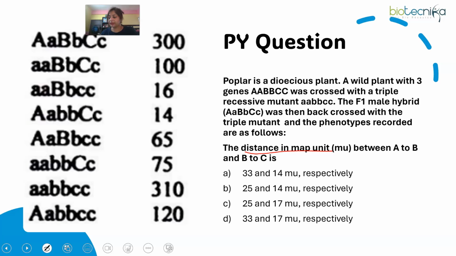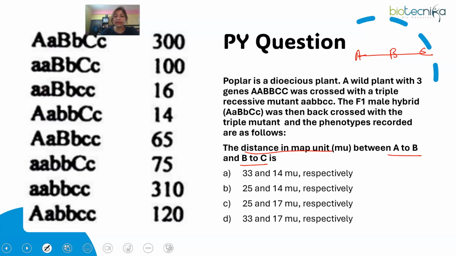Now in that case, how do we do it? The first step usually is to find out the middle gene, but we don't have to, because it's already given that B is the middle allele. It is just saying to find out the distance between AB and BC. That means B is in the middle. This is the order. The order is given to us.